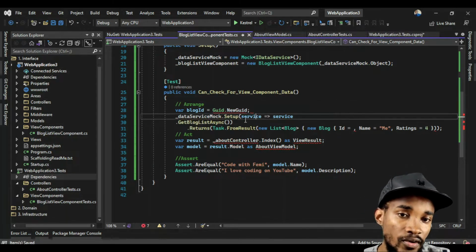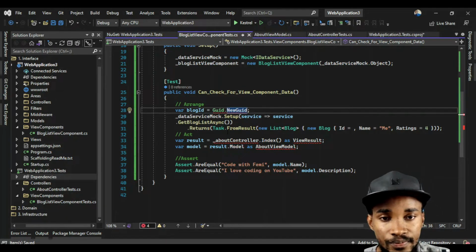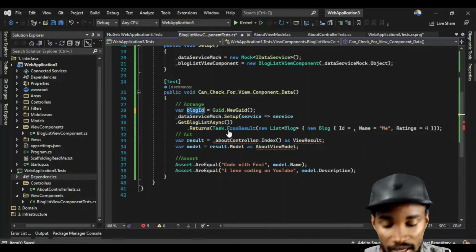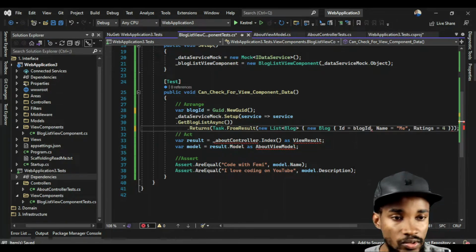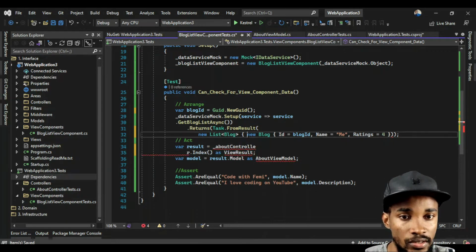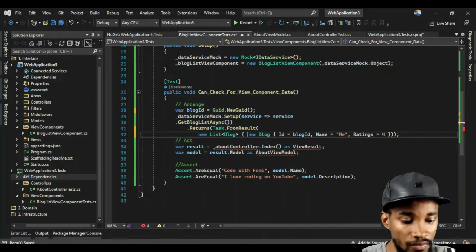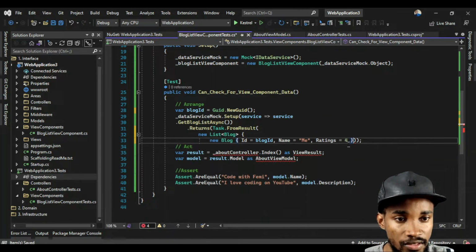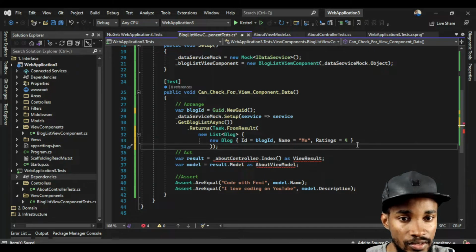So that's all we need here. We generate a new GUID, and then we pass the new GUID into this object that we've constructed. As you can see right there, we have this going nicely for us.